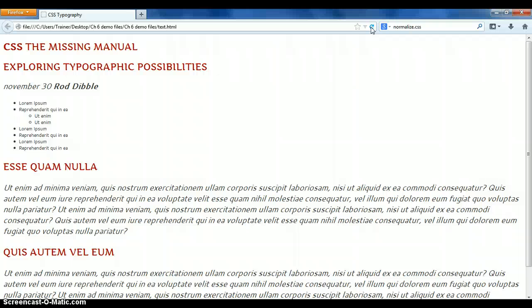Line height allows you to determine how much space there is between lines. Generally speaking, the default's about 1.2. Line height is one of the few times when you're going to give a measurement and not have a unit as well. It's a multiplier. So when you say 1.2, you're saying 1.2 times the standard line height, or the height of the letters, rather. So if you wanted to increase your line height for greater readability, you might increase that number to like 1.5 or something. Text align allows you to make things on the left, on the right, or centered. Text indent allows you to indent the first line of a paragraph.